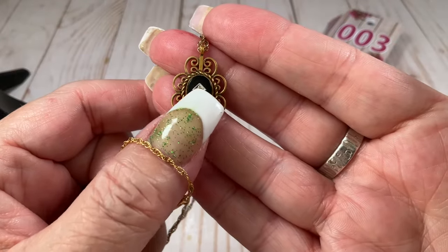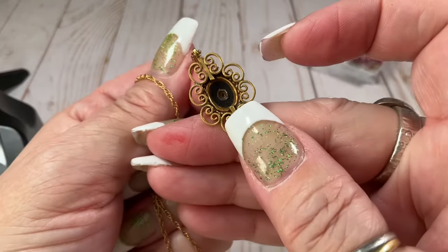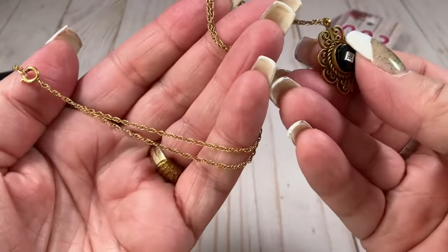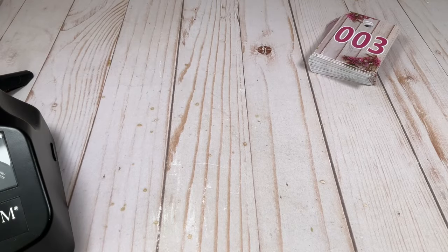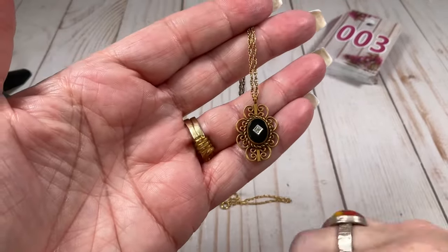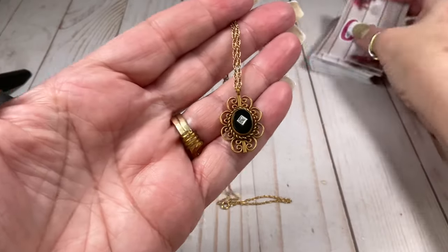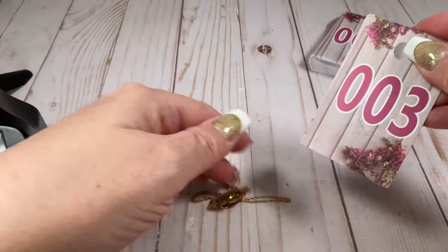All right, so this I tested. It is onyx and diamond, and this is gold filled. There you go. Very nice chain. It has a drop of 8.5 inches, and this is a vintage piece. And this one is going to be, where's my price? $35. It's very, very pretty.